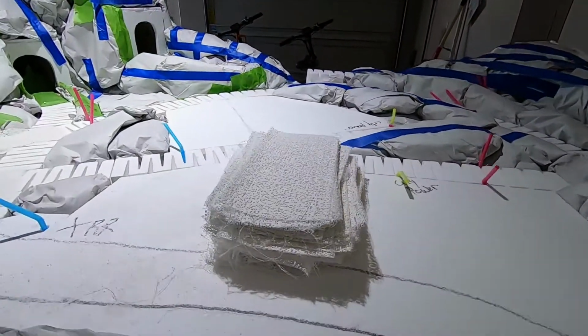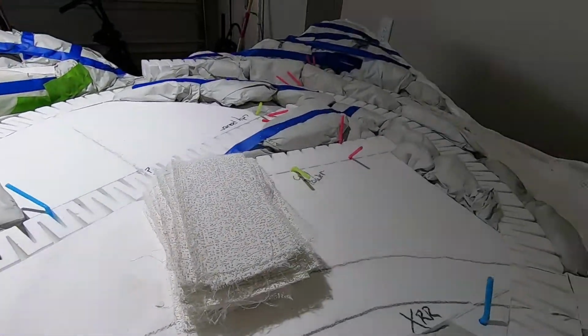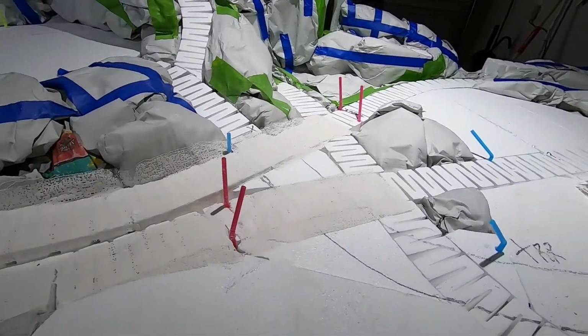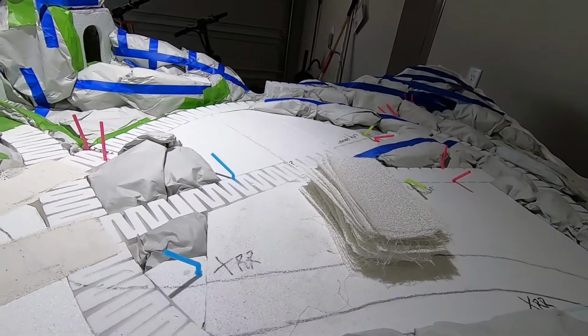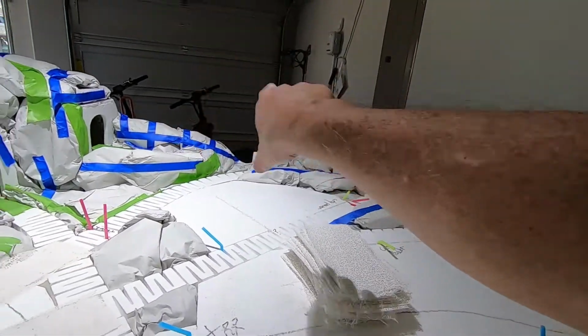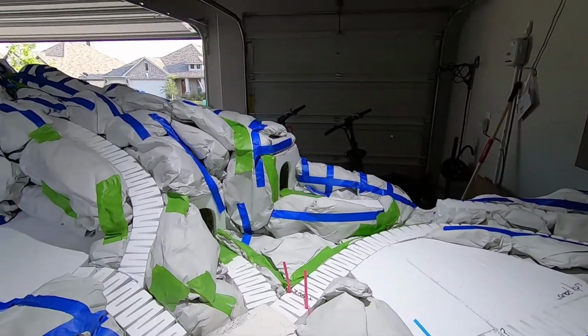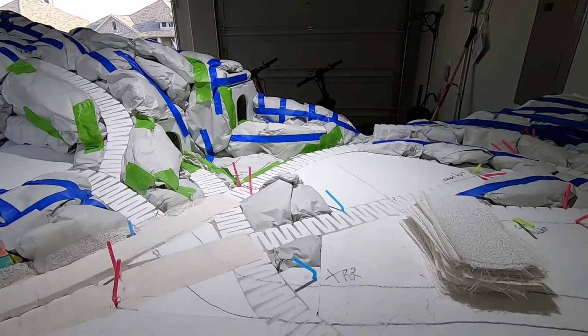I just got finished cutting a whole stack more of these things. And I'm going to continue doing all the track around here, which isn't that much more, really. Not really that much more track. And then I'm going to start doing the borders. Get the borders done. And then I may work that lake a little bit. And I'll put all this on tape. I'll go ahead and put it up there and fast forward it.